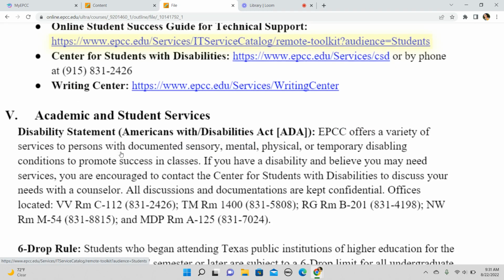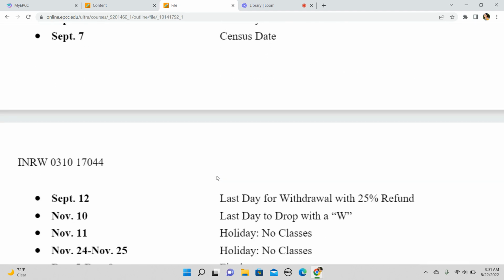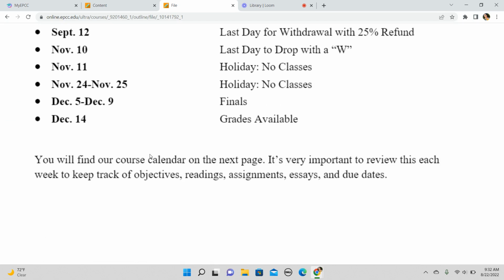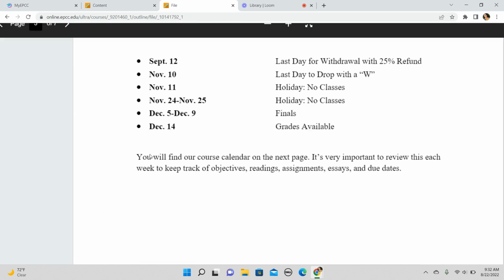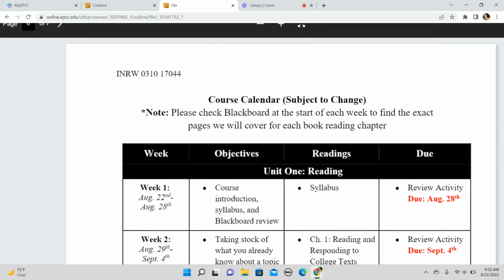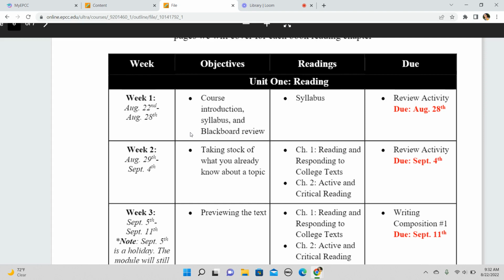These are just resources for you. If you have questions about that, let me know. If you have questions about important dates related to the college in terms of drop dates, census dates, holidays, and finals, let me know. The most important part of our syllabus is this part. It's our course calendar. I recommend that you download this syllabus and save it to your own computers, perhaps even print it or at least print these last pages so you always know what is going on in the current week we're in and in the future weeks ahead.